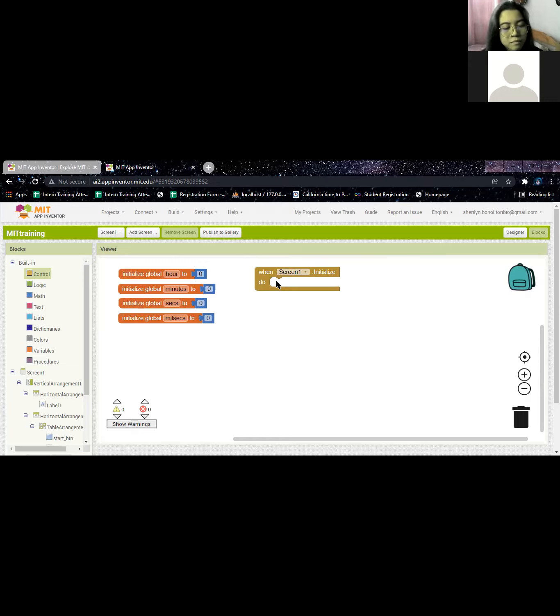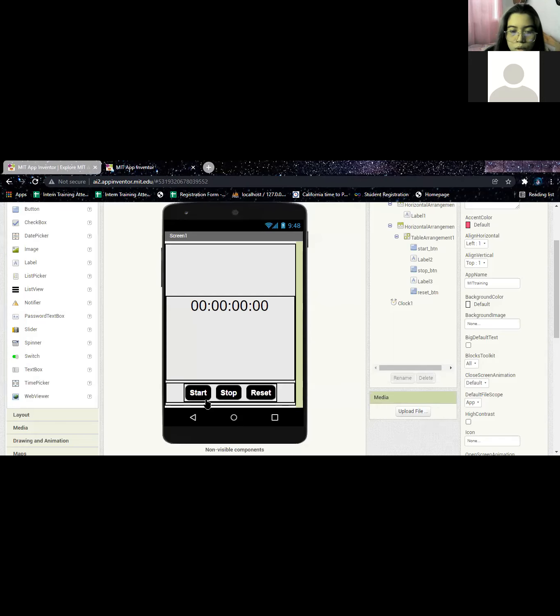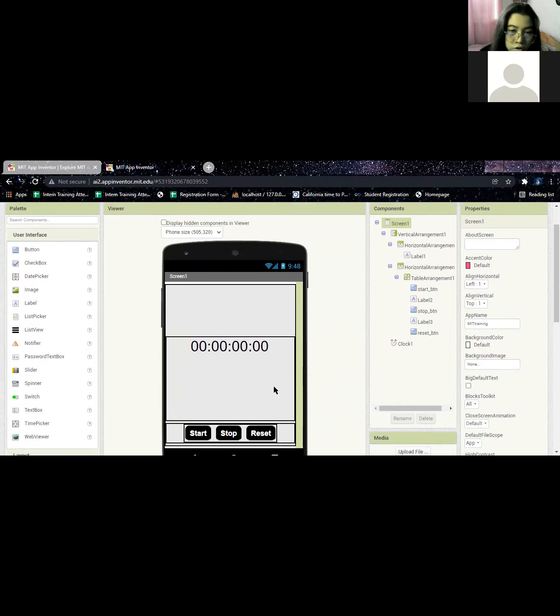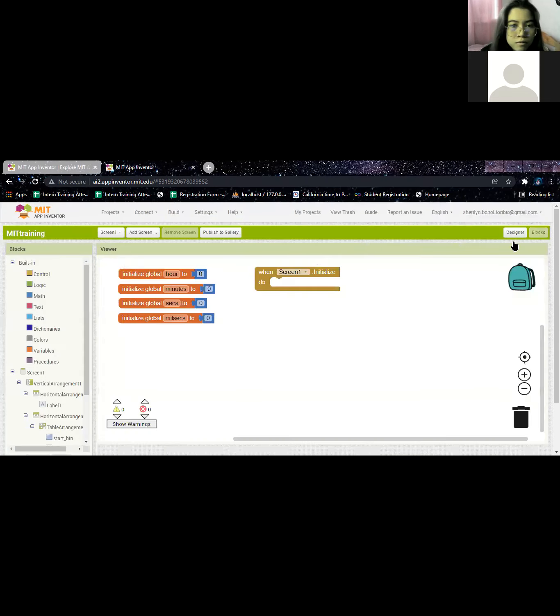So ang mangyayari dyan, basically what I want to do is, di ba dito, we have 3 buttons. But what I wanted to do dyan is, dapat ang makita lang once our screen initializes is the start and reset button. So dapat yung stop hindi pa siya visible kasi nonsense yun. Okay? So what we're going to do here is balik tayo sa blocks, then set natin yung start button.